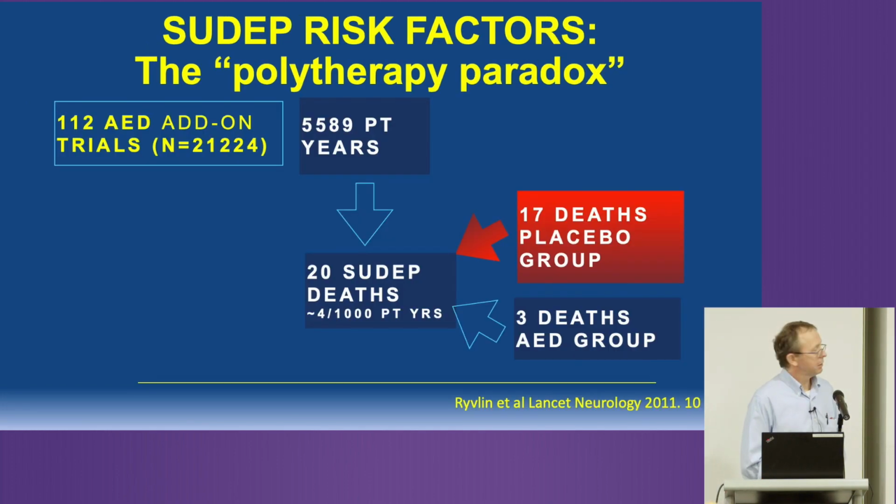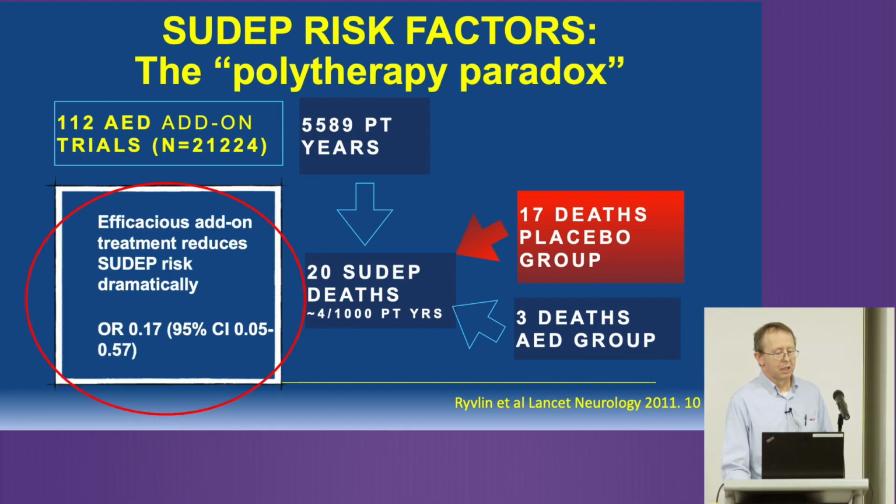But when we talk about the other drug, there's this paradox, the polytherapy paradox, which means multiple drug paradox. So being on multiple drugs is probably a weak risk factor for SUDEP. But if you come along to the clinic and you say, oh, let's just wait and see and don't do anything, then you're going to be at even greater risk of SUDEP. And this is shown by a study. I'll just fast forward this to one of these clever slides.